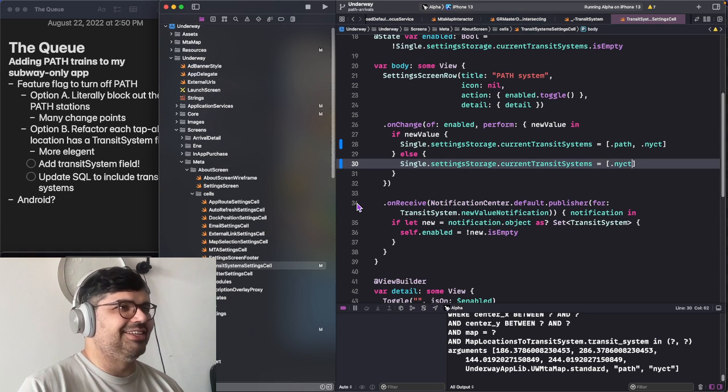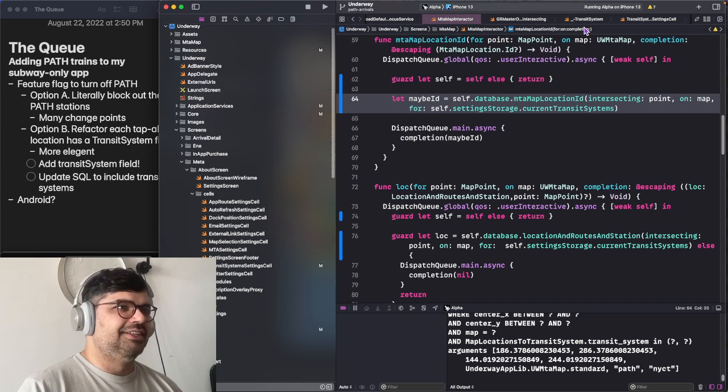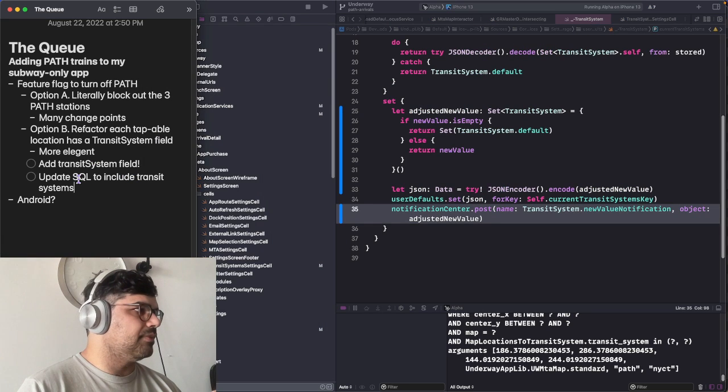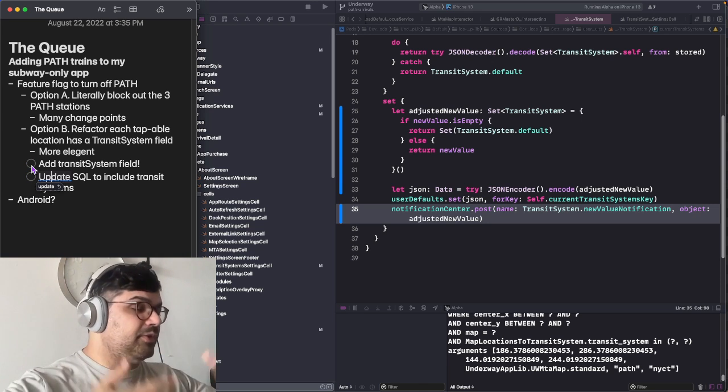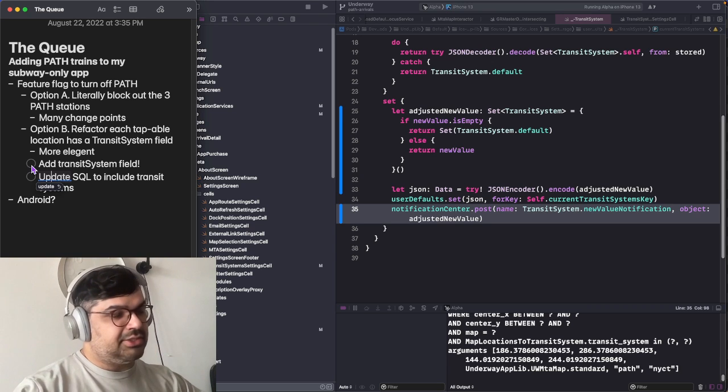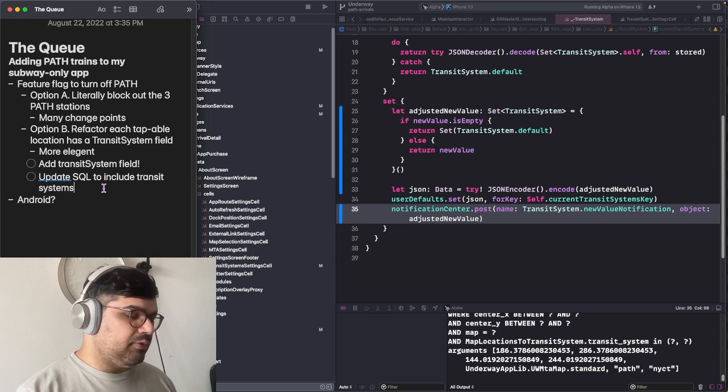So what's next? I wish there was a way to give myself credit for these tasks. We spiked it out. We did a canary. We said yes, we kind of like this direction. Now we need to do it for all stops.